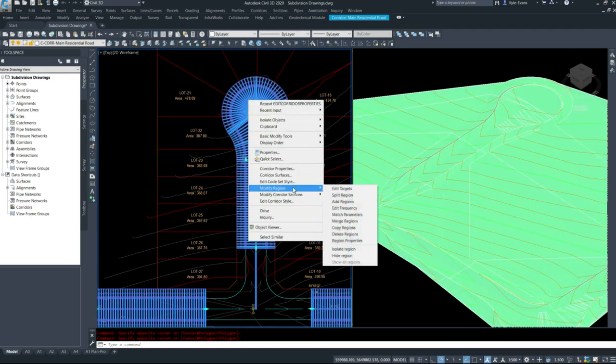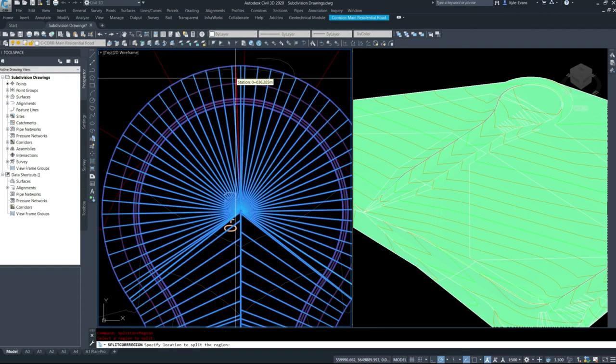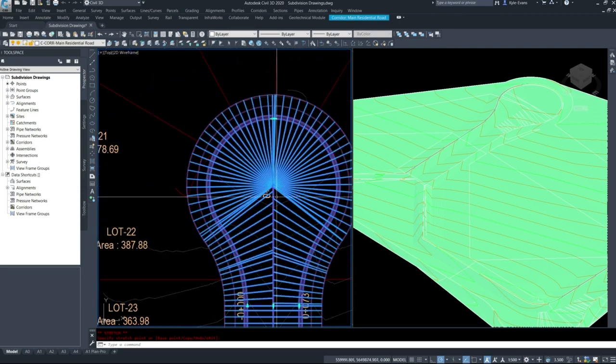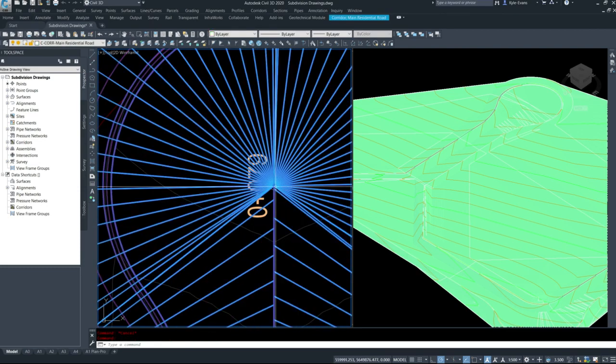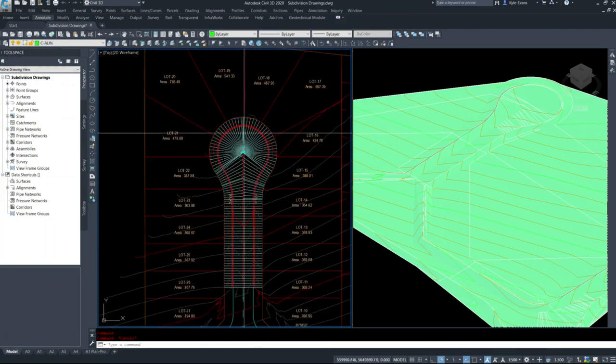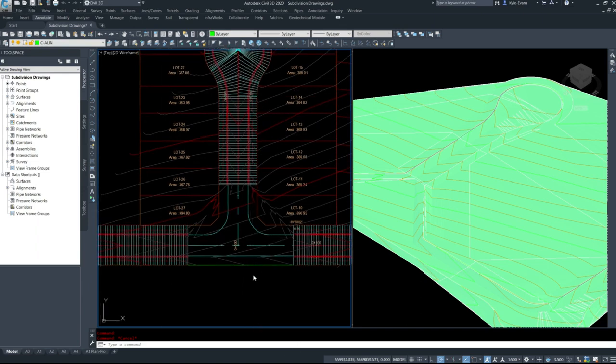I'm going to select my corridor, modify region, split regions. I want to split this from the left of the center line, and I'll click. And I'm going to hit escape, and I'm going to drag this piece to the right of the center line. And as we see, that has gone away because that piece coming straight down the center line is no longer building itself. And we didn't lose any definition, we just broke our corridor a little bit. I'm going to save this.